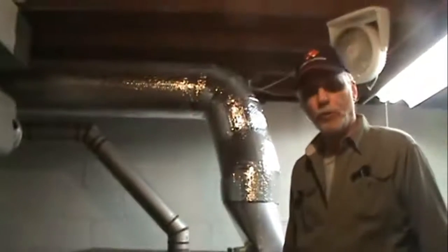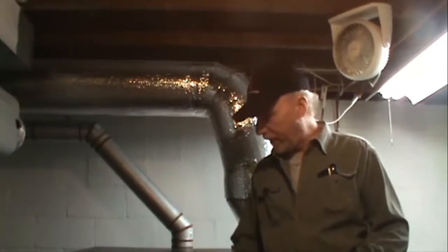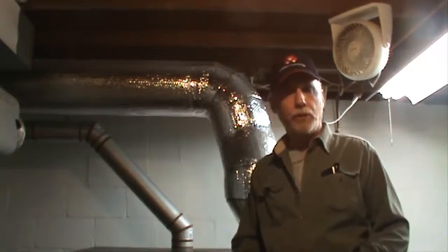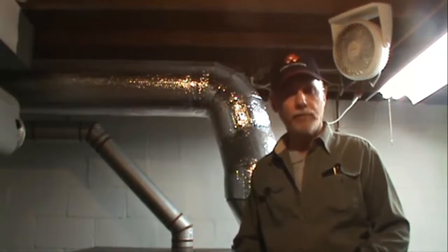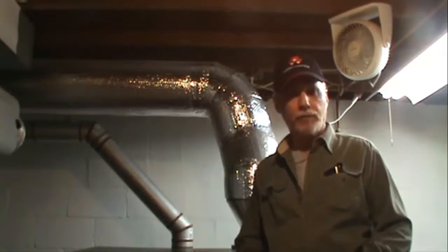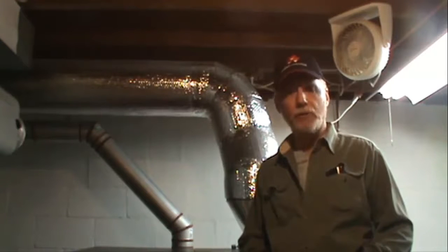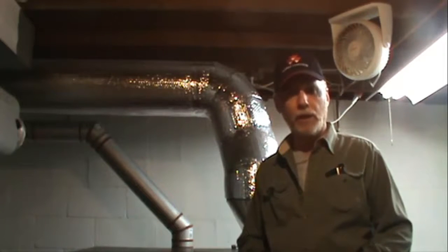What this is going to do is increase your cold air intake quite a bit. You've got about 80 square inches of area on that duct, so you've just increased your total square inch area for air intake on this furnace to 280 square inches — still shy of the 350 square inches of filter area, but it does allow enough air to come in to substantially increase your overall airflow. I think you'd be really happy with it. By doing the 10-inch mod, you shouldn't have any problems.